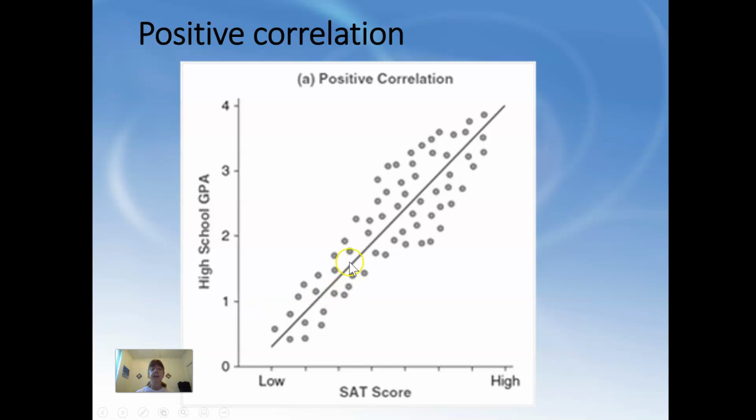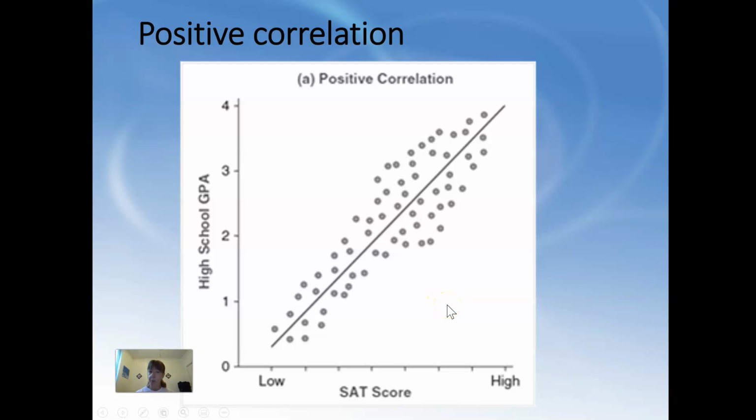So you can see that these dots tend to follow along a line. The line is just the best fitting line that kind of fits within those dots. They follow along a line that slopes upward, which tells you there's a positive correlation. People with a higher high school GPA tended to score higher on the SAT. That means we could use one of these variables to predict the other one. If we know somebody's grade point average, we can predict what SAT score they will get.